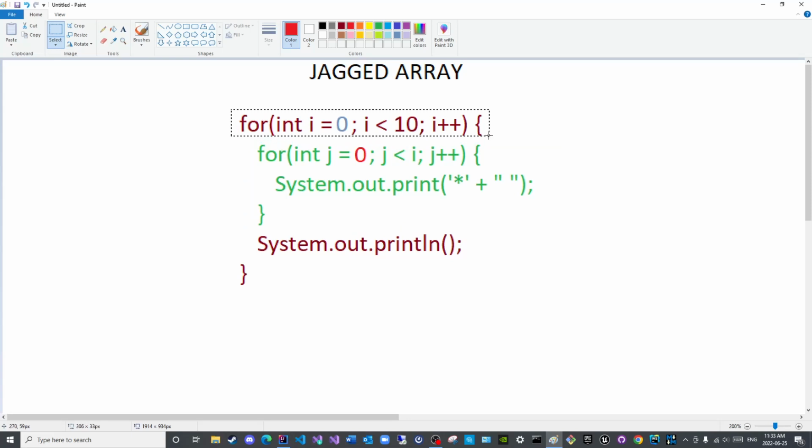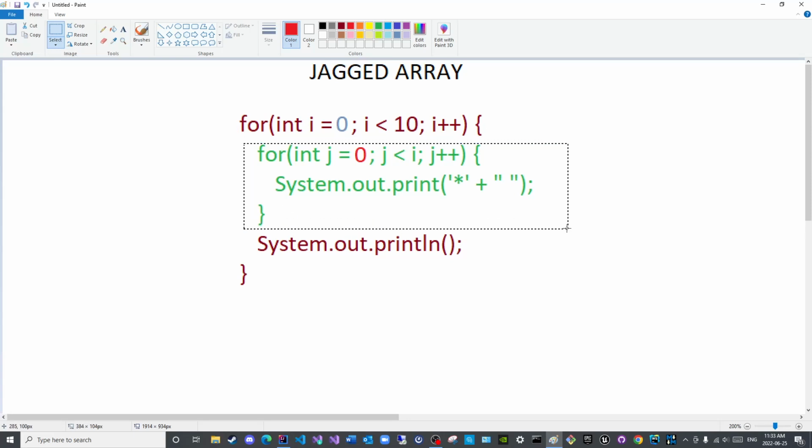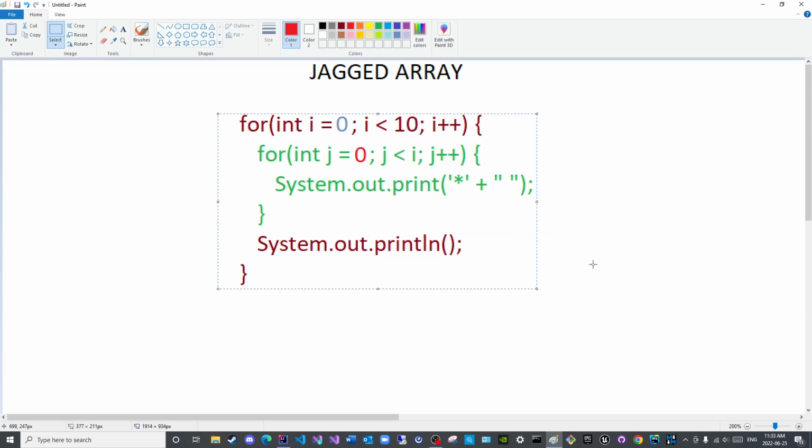Then for the third iteration, this executes 5 times completely. For the fourth, for the fifth, for the sixth, until you reach i is equal to 9. This will execute, which is the last iteration, of course. This will execute 5 times fully, and then the program ends.